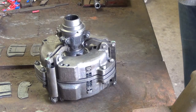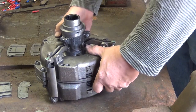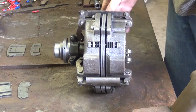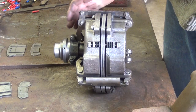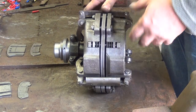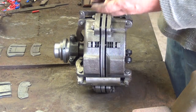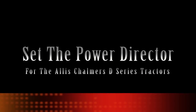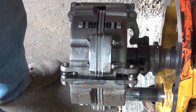So now comes the tedious part of putting the shims in. And what I'm going to do is I'm actually going to put this back on the tractor. So I have something that will hold it, something I can spin it around as I'm putting the shims in. And this here is going to start the more tedious part of the process. It's not hard, it's just very tedious. Now I have the power director mounted on the shaft.